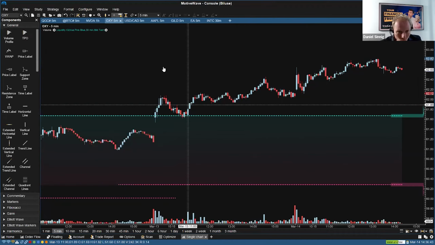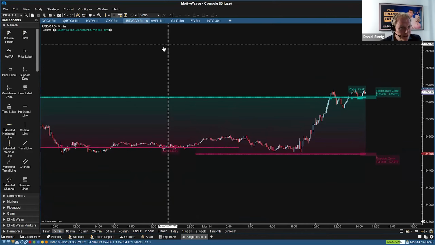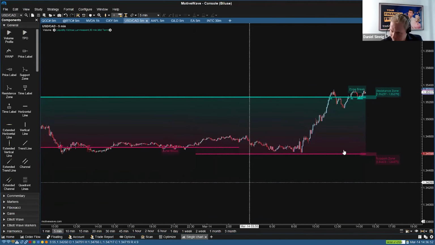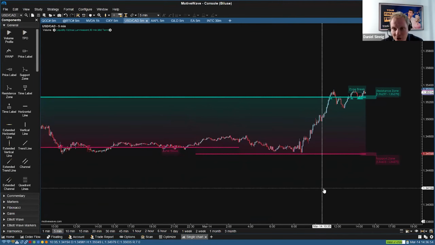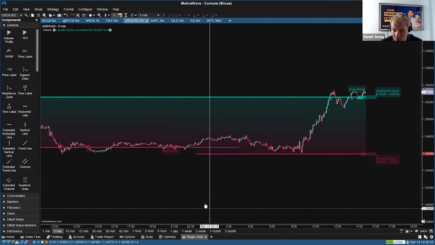All right. And one more example. Let's have a look at FX. This is USD CAD. We are in Canada here. So let's have a look at this pair here. This is an FX pair. And you can see that these levels are established just as nicely for FX as well.